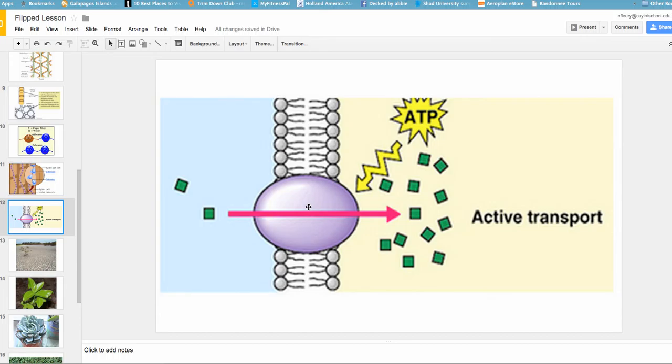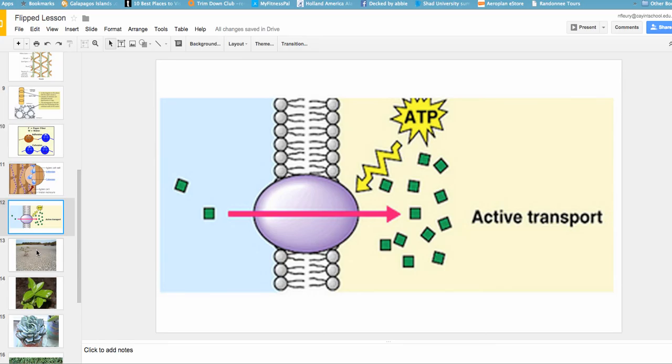The branching of roots and the formation of root hairs increases the surface area for the absorption of mineral ions by active transport. Water will move into the plant roots passively to try and achieve a concentration equilibrium of the mineral ions in the plant and the mineral ions in the soil. So pressure in the xylem will then increase, and that will push the water up through the rest of the plant.